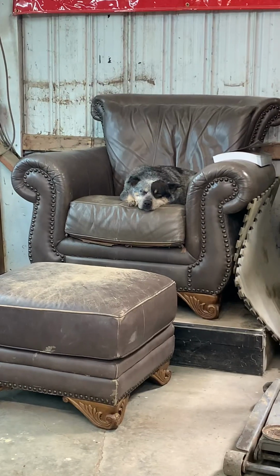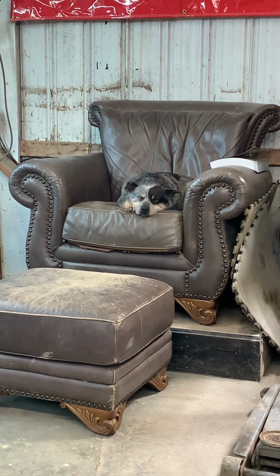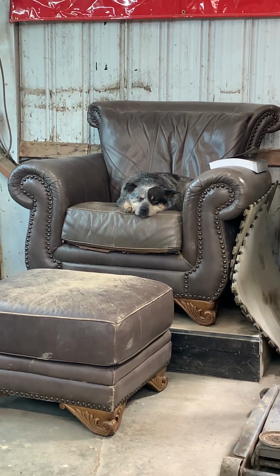Lacey's enjoying a nap this morning. It's only 10:15 this morning, but she's enjoying my chair.